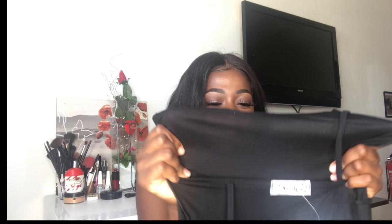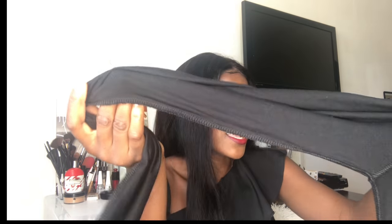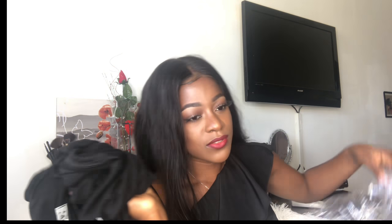The last jumpsuit I got is black and it's really see-through — the material is really thin. But it's long and pencil-fit and it fits so perfectly in extra small. It's so see-through that you can't just wear this without a jacket or something, unless you just want to expose everything.